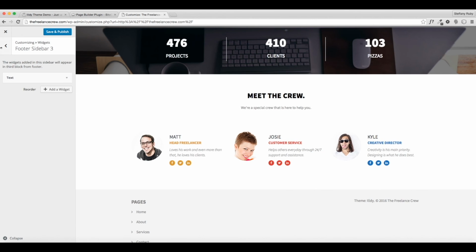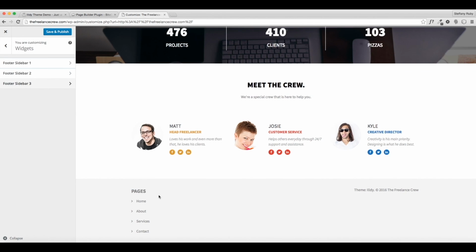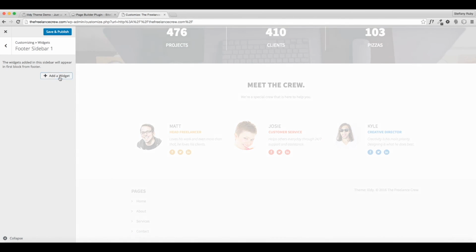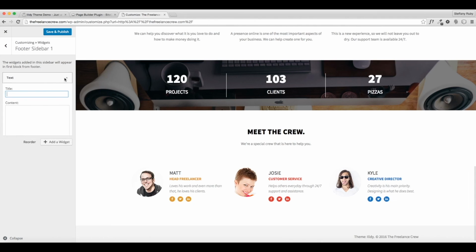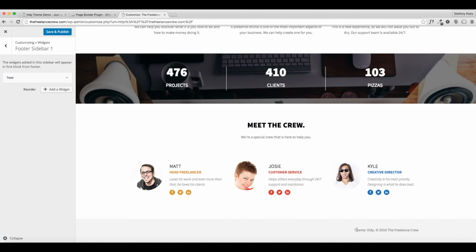So that added 2 blank rows right here and then just pages, but I think I just want to keep it simple, so I'm going to go ahead and delete all these and just make it a really simple footer. Again, you can use text and just make the whole thing blank, and that's exactly what I'm going to do. And that way it's just the copyright.